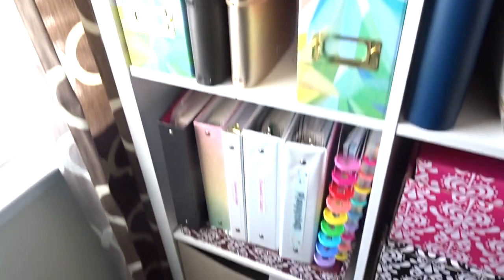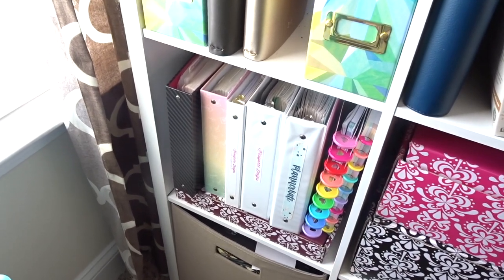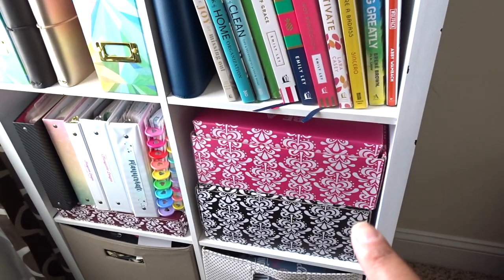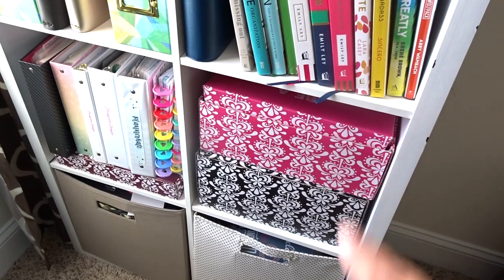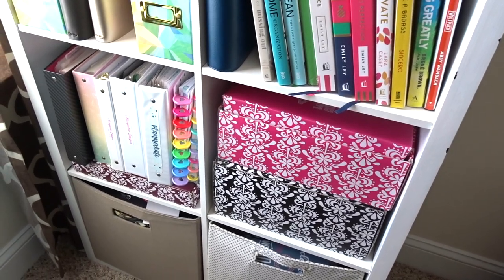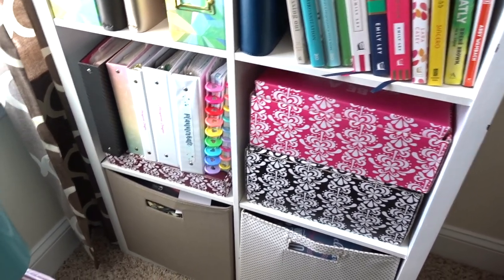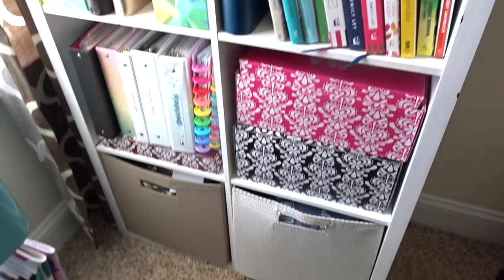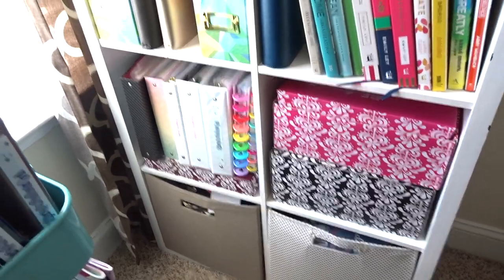Moving down, I have some of my favorite books along here, and this is also part of the Erin Condren organizing system — this is actually where my older planners are stored. I also have my extra Erin Condren folios here; normally there's also the black and lagoon one but I'm using those right now. On the next shelf, I keep some Chrissy Ann Designs and Planner Kate stickers, and a couple of Happy Planner notebooks. On the next shelf, I save some of the Erin Condren seasonal surprise boxes and use them for storage — that's where I keep all of my interchangeable life planner covers, and they're easy to get in and out.